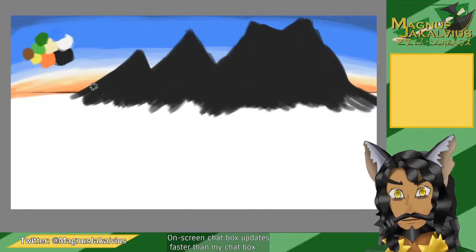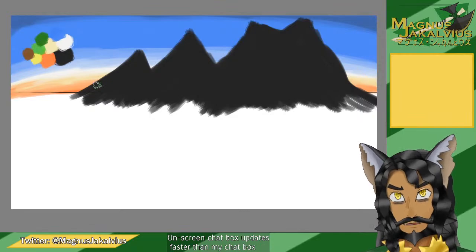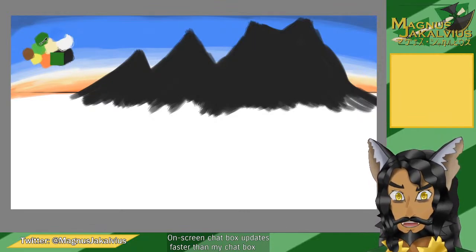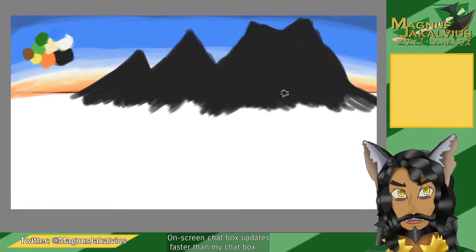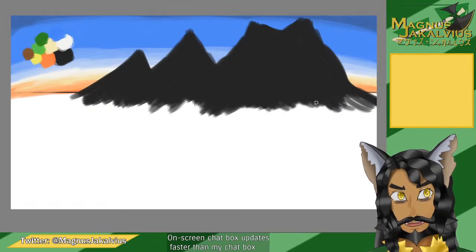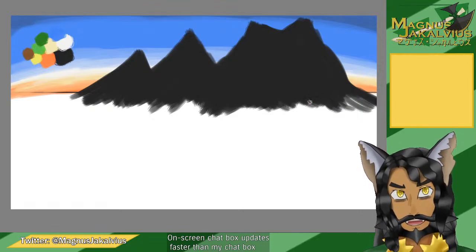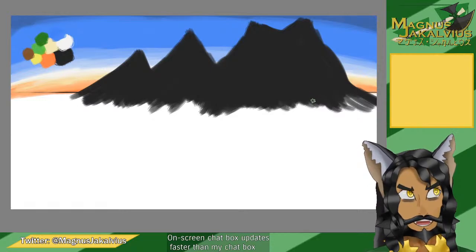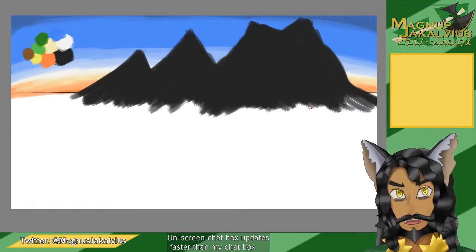Okay. Now that we have this going on, let's start with this green and kind of base out a little bit. So we're going to use a smaller brush and just start painting a bit of hills and whatnot.